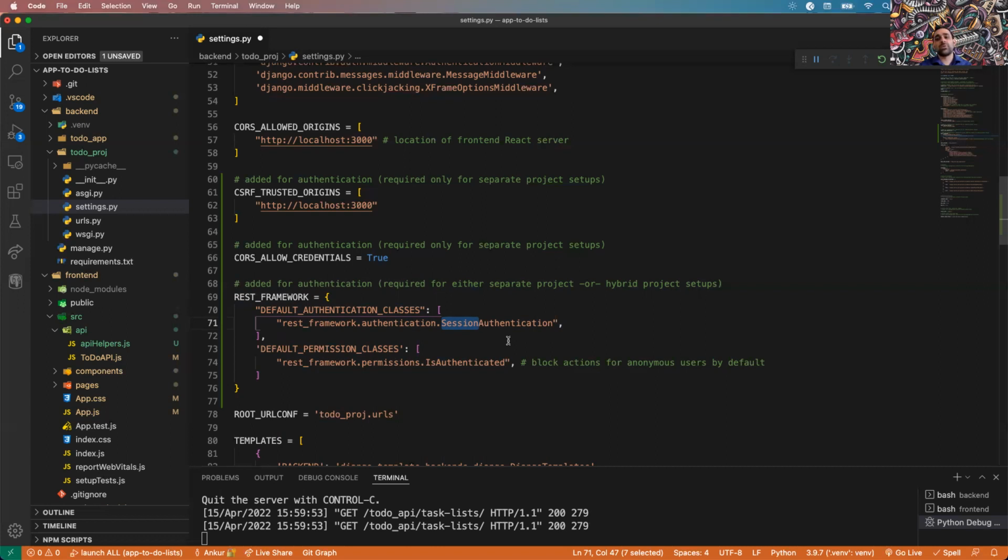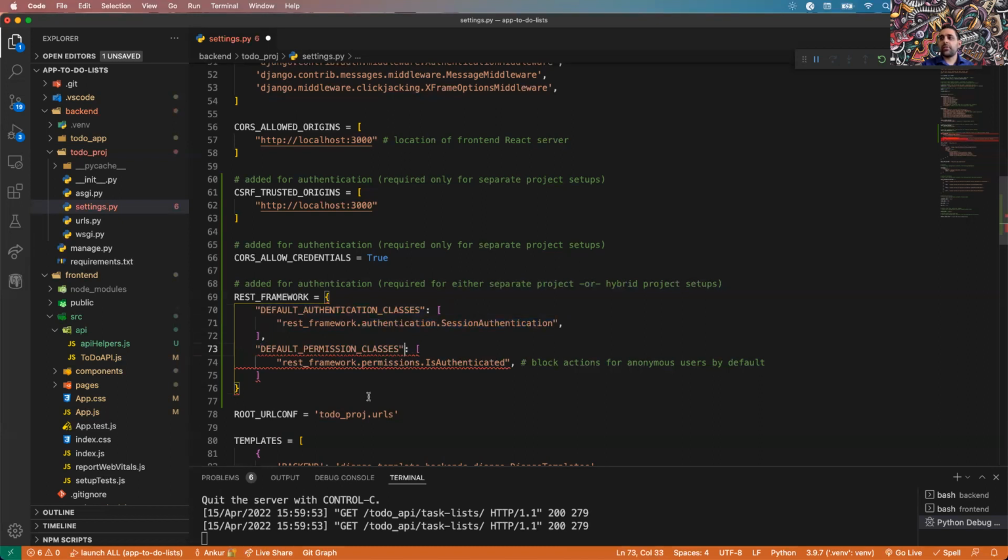I'll be honest, it's pretty similar to what we're doing with CSRF tokens, where we have a value that we pass to the front end, and the front end just needs to send that along with any request to prove that the front end is logged in and they are who they say they are. All right, so this first section in our Django REST framework is specifying how we're going to deal with authentication. The second part is the default method that we want.